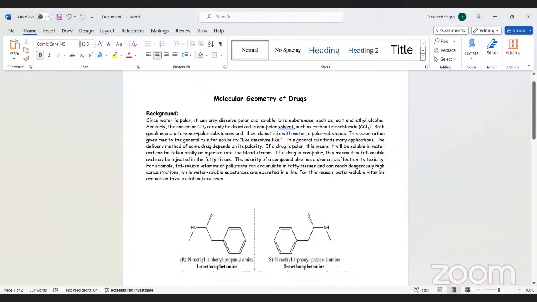So anytime you're taking certain drugs, let's say that you are taking aspirin. Okay, we'll go with aspirin. Well, the only time it typically will dissolve in your body is if you have something like water that's going to help it move through your system. Certain drugs are water soluble drugs, and then other drugs are fat soluble.